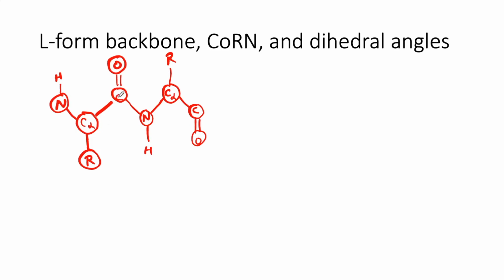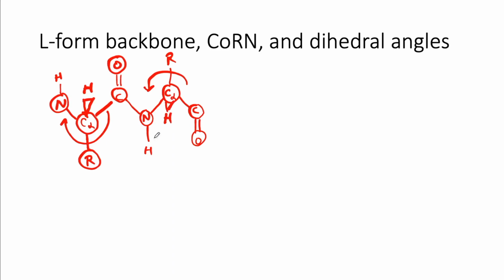So the way to disambiguate this is that you use the CORN rule. So CORN means carboxyl, the side chain, and then the amide nitrogen. So if these three are placed clockwise like this, then that means that the hydrogen is coming towards you out of the page like this. You'll notice that in the following residue, you can read CORN going counterclockwise, and so that means that the hydrogen is going away from you into the page like this.